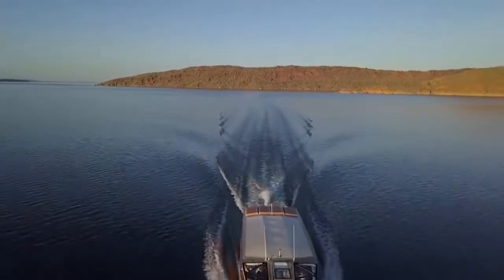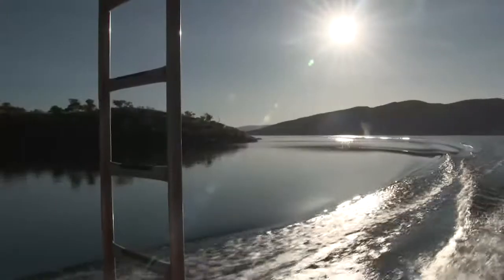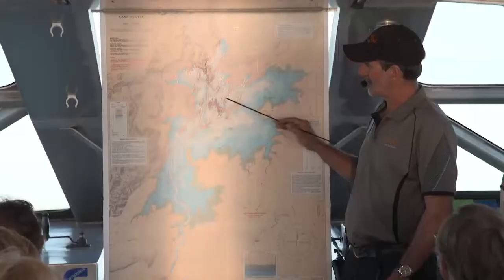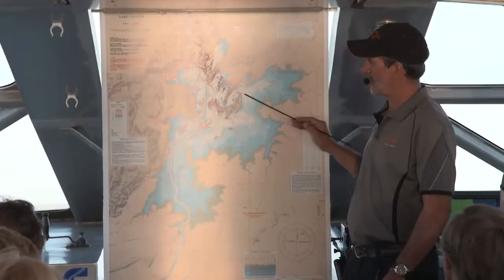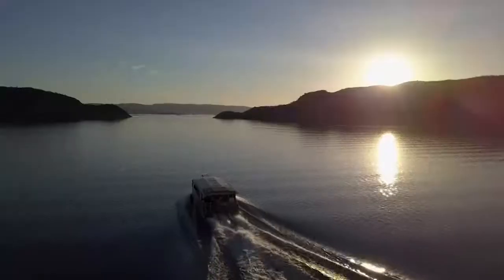At this point, you could be mistaken for thinking you'd covered a fair part of the lake. So it comes as a bit of a surprise when Charlie points out where we've actually travelled so far. We're now sitting about here. We're now going to turn around and go home. And like Charlie says, a bit too much for today.